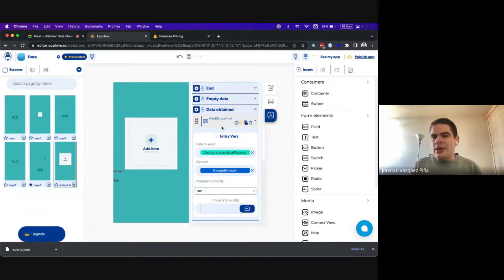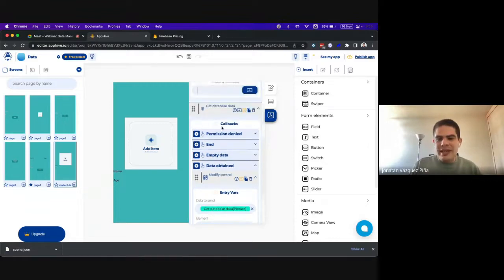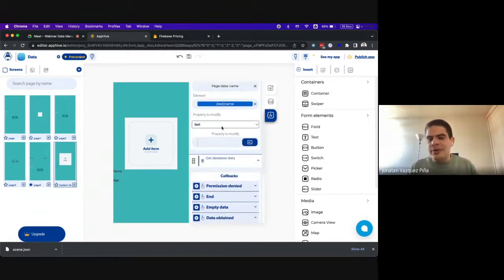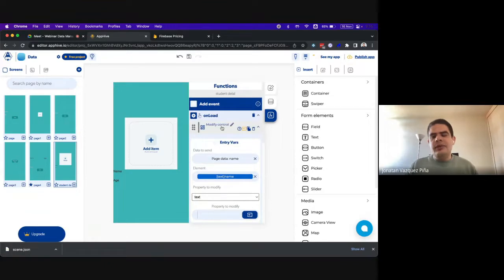This is the basic way with the most important functions to create an application, because data management is one of the most important things when you are creating your application. In the other webinars we saw the basics about creating applications and geolocation. But once you have, for example, the location or the maps, you always save information into the database and read information from the database.